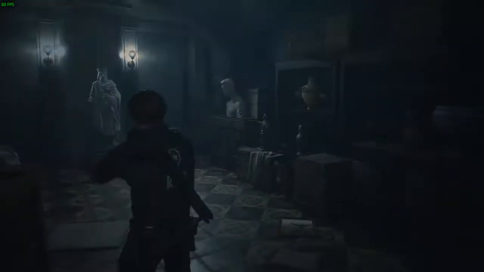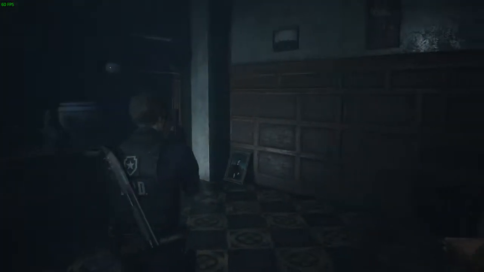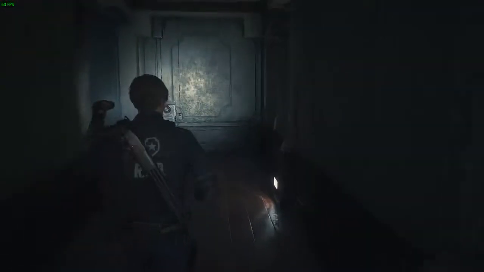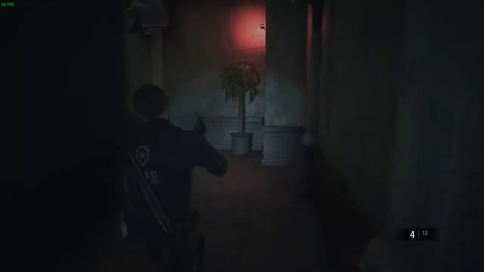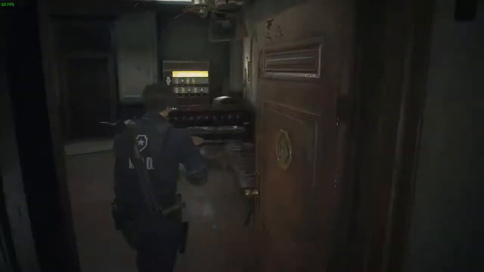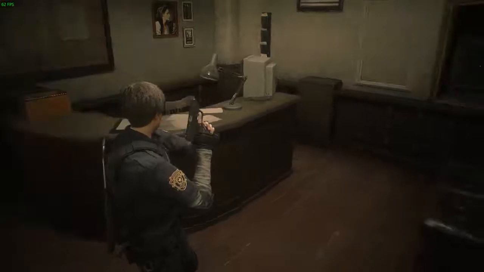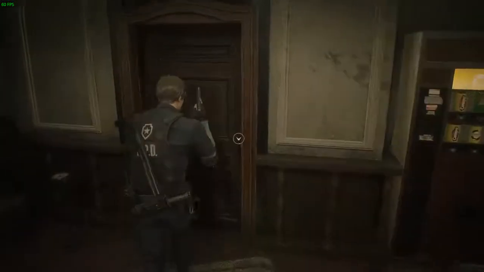Okay, that's a waiting room. Let's see. The art room. I don't think I need anything in the art room. And I still don't have a crank. The waiting room is a safe that I can't use.